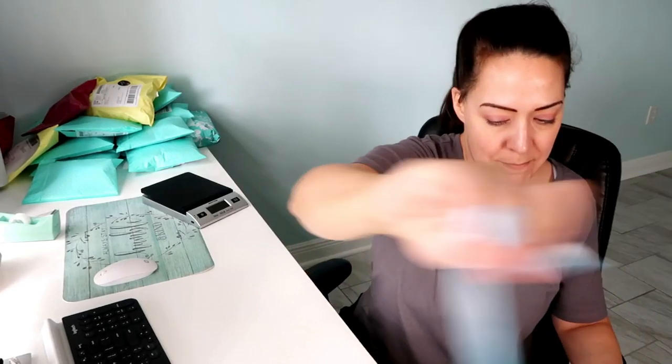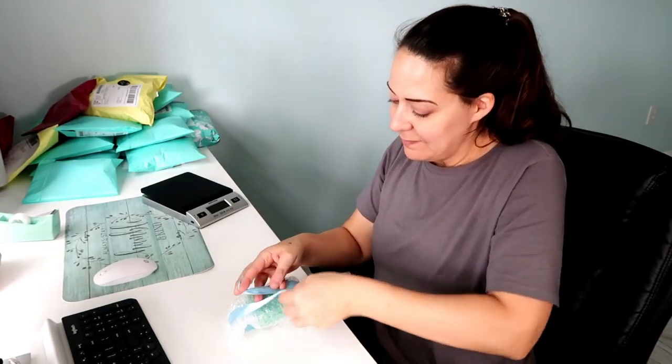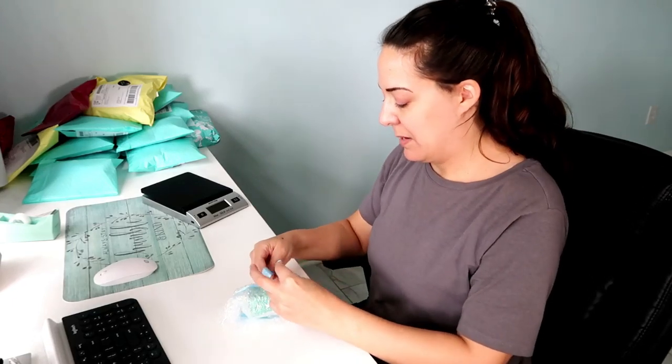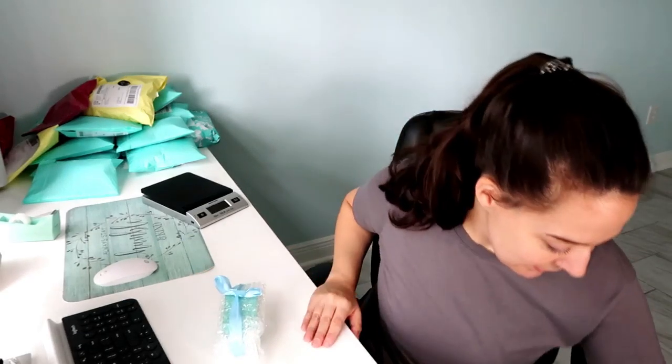A lot of bubble wrap there. Do I have a big enough? I don't. Maybe I'll just cut a big enough strip to go around rather than try to tape it. As long as I can get one side into a bow, I think we're going to be fine. Yep, we're good. Okay, tissue.